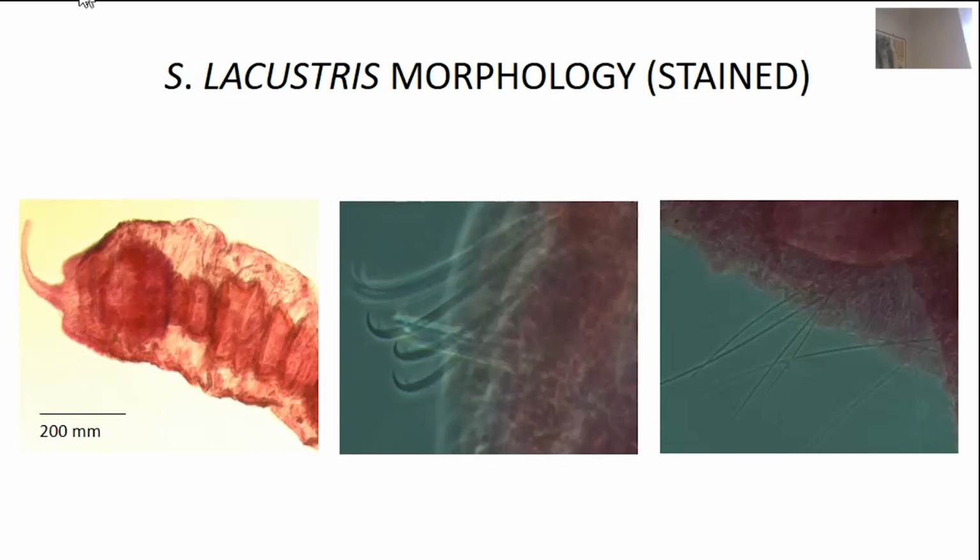And this is what we're looking for. This is our ventral chaetae. If you look hard enough, you can see the proximal tooth, really, really small, and then the very nice long distal tooth, which in Stylaria lacustris is about 2 to 3 times larger than the proximal tooth. And over here are our hair chaetae, which are just long. Those are usually the first things that break off. They're very delicate structures. So that's where live individuals come in.